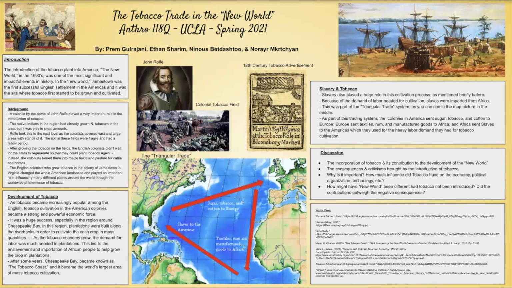Virginia tobacco was worse in terms of quality compared to Caribbean tobacco, but it was cheaper. In Jamestown, by 1620, the Columbian Exchange was shipping up to 50,000 pounds a year. And after 3 years, that number basically tripled to 150,000 pounds a year. The Chesapeake Bay became known as the Tobacco Coast because it had 25 million pounds being exported a year. Farmers were making profits of about 1,000% on their investments.